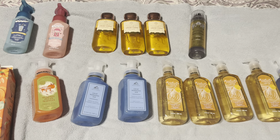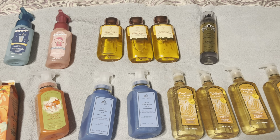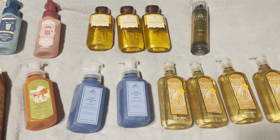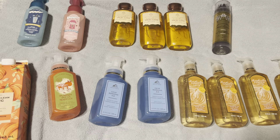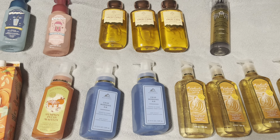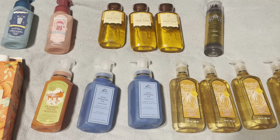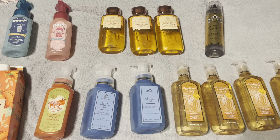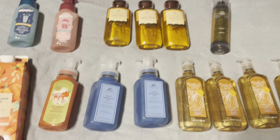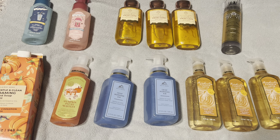I love you guys and I hope you enjoyed this haul! My next Bath & Body Works haul will definitely be the Halloween one — the Halloween preview is coming July 19th. You'll get a sneak peek on your app and then it'll open in stores a few days later. I heard some bad things about the Candy Apple Cauldron scent — people say it smells like a fresh apple, similar to Beautiful Day with green apple and floral notes. I hope it's not like that, and I might just pass on that scent.